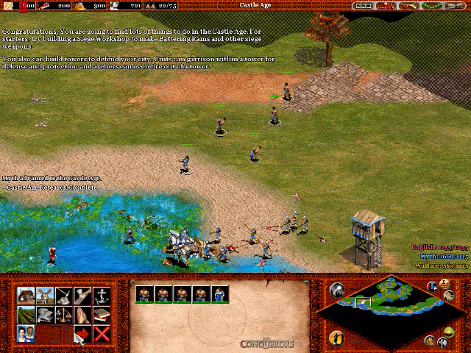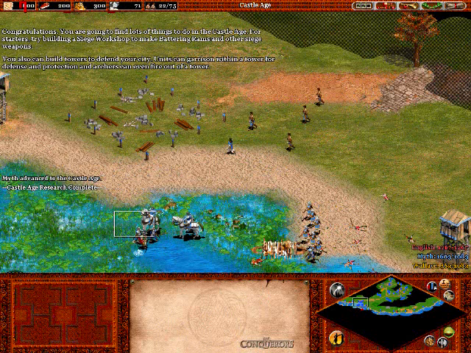Congratulations. You're going to find lots of things to do in the castle age. For starters, try building a siege workshop to make battering rams and other siege weapons.